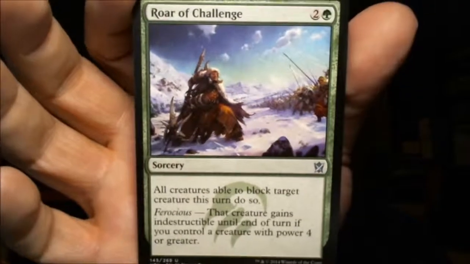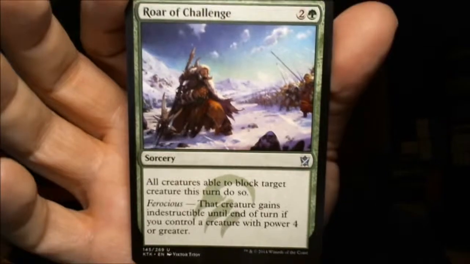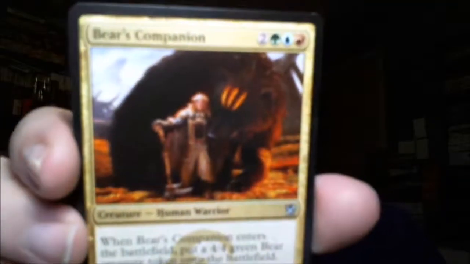Let's see here. Roar of Challenge. Boink. All creatures able to block target creature this turn do so. Ferocious, that creature gains indestructible until end of turn if you control a creature with power 4 or greater. That's nice. But it's sorcery speed, so if they have an instant or something that destroys, then you're kind of screwed. Then we have a Bear's Companion again.